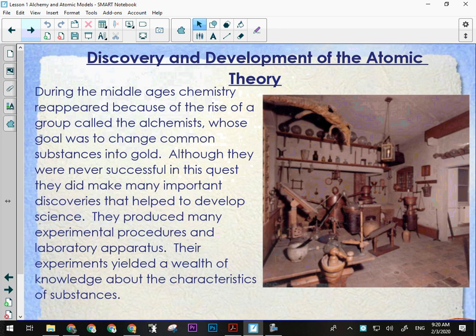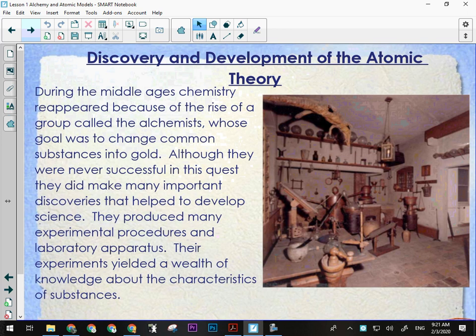The reason they didn't understand that it would be impossible to turn one thing into something else is because they were able to turn things into other things. They were able to have chemical reactions happen and see things in front of them change from one form to another. But what they didn't understand was the difference between a pure substance, a compound, an element, and a mixture. They didn't understand those things like we do. So they didn't realize that to turn lead into gold would require a fundamental change in every single particle that the lead was made up of. Not something that we can do.